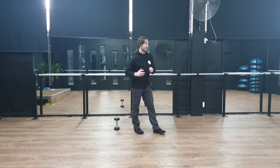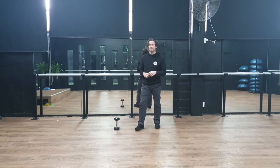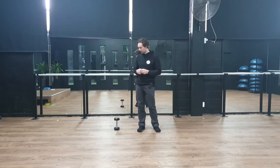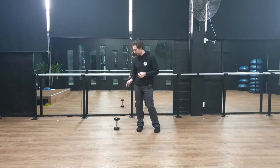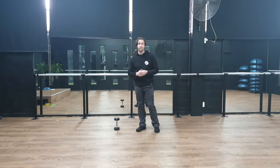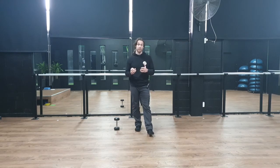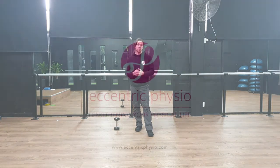Do three sets of 10 to 12 reps — we want to see some fatigue to get a hypertrophy response. Start off with a conservative weight, like five kilos, and build up over time. Going from five to six kilos is quite a big jump percentage-wise, so you might start with five and in a couple of weeks do the first set with six kilos, then the next two sets with five, and progress that way. If you find this challenging, maybe start with the landmine press, which is a different exercise — check that video out. If you have any questions, ask away.